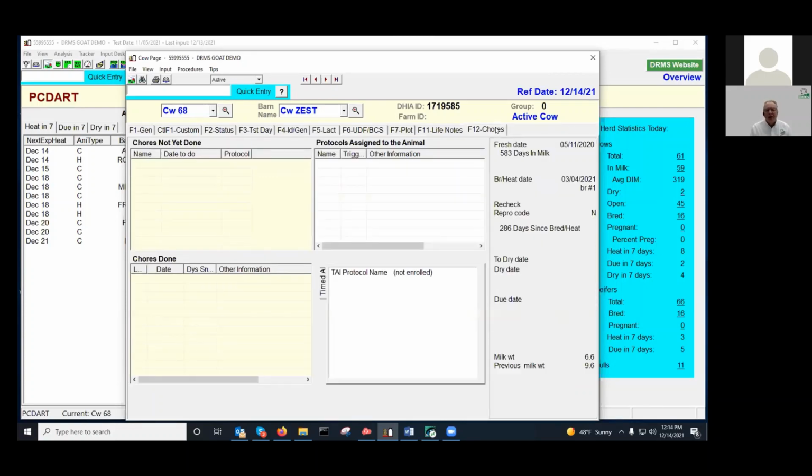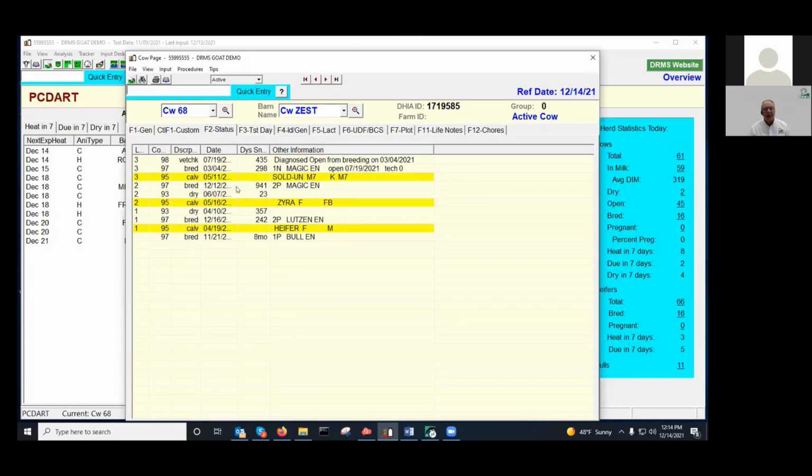And the last one is chores. We'll get into the chores and the health program. The chores is just information where an animal has been assigned to maybe a protocol, maybe a vaccination protocol. And this is something, what we call chores, that she needs to have done to her. It can be in the future, or it will also list any chores that haven't been done in the past. Those chores will also be listed on the status tab here as you record them.